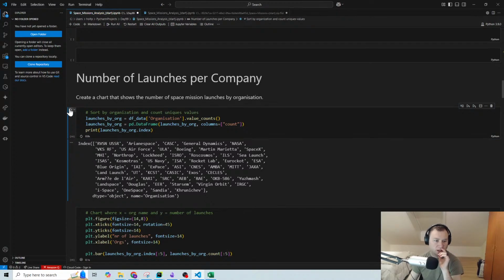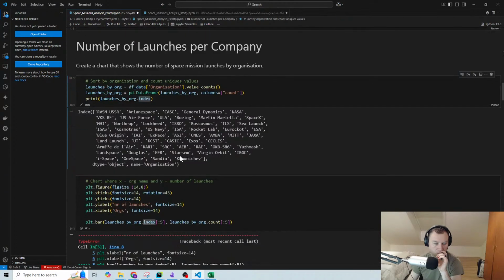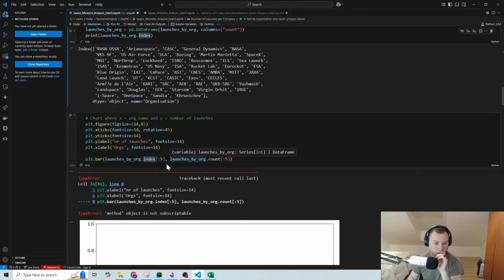Let's just print the index. Why is this so bizarre?